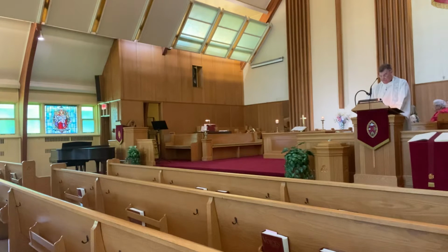So when they had come together, they asked him, "Lord, is this the time when you will restore the kingdom to Israel?" He replied, "It is not for you to know the times or periods that the Father has set by his own authority, but you will receive power when the Holy Spirit has come upon you, and you will be my witnesses in Jerusalem and all Judea and Samaria and to the ends of the earth."